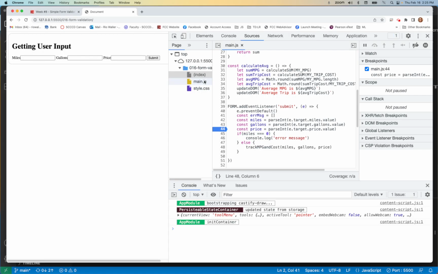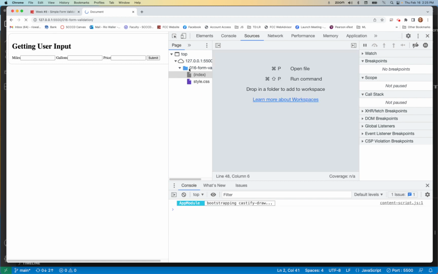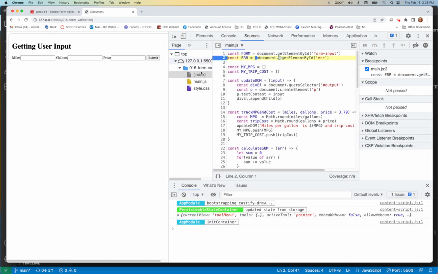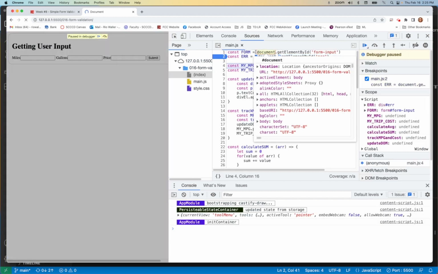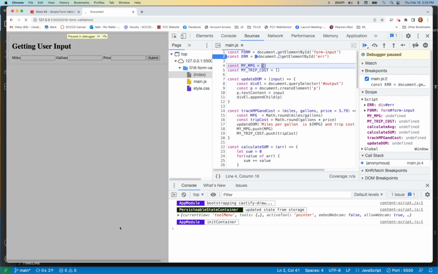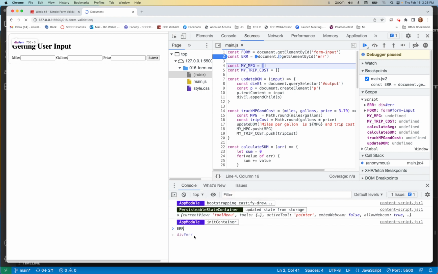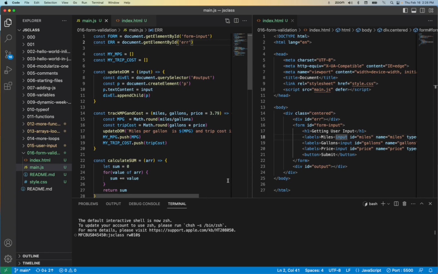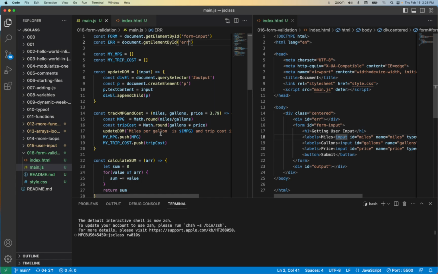How do we know? Well, we can do it here, actually on page load. If I do page load, I should have set a breakpoint here. When this line runs, if I roll over, right now you don't see anything because there's no content in there, but you could type ERR and it would show you there's a div and its ID is err. So now let's use that in our code. I've noticed too, if I take off those breakpoints, I don't have to handle that when I come back.